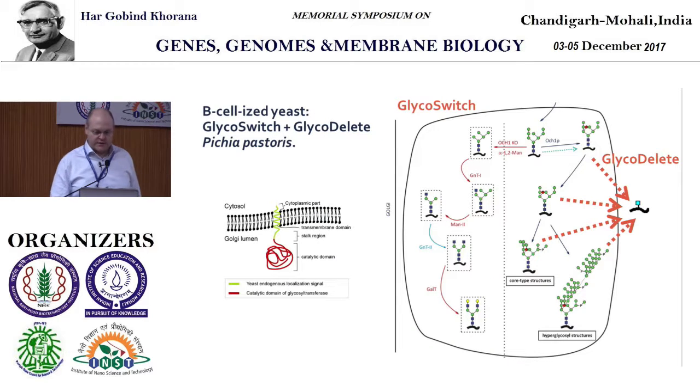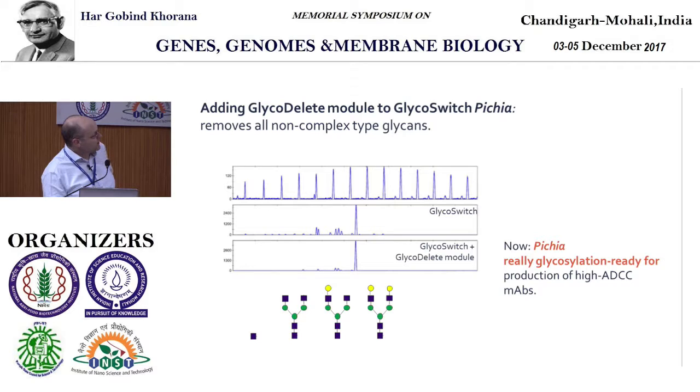So we combine that now with what we call the GlycoSwitch, because it switches from yeast to human. It's a kind of restriction enzyme, if you wish, for carbohydrates. Everything which remains of the yeast type is now substrate for this endoglycosidase, such that these structures are all converted to a single GlcNAc. And this GlycoDelete enzyme does not recognize the human intermediates, and so those remain on the protein. This really allowed us, as you can see, all these tiny vibrations on the baseline and some intermediates there. If we combine this with GlycoDelete, all of that is gone, and these remaining structures are the intermediates that we synthesize, the human intermediates.